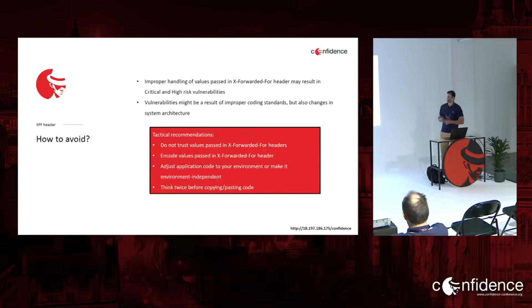So there is such a risk. However, we can somehow mitigate it. First of all, we can create applications which are aware of such a possibility, and then you can adjust your code to prevent such an attack. Obviously, you shouldn't trust the values which are passed in the X-Forwarded-For headers, and you should encode all the values to avoid these cross-site scripting attacks. Last but not least, probably the most important one.